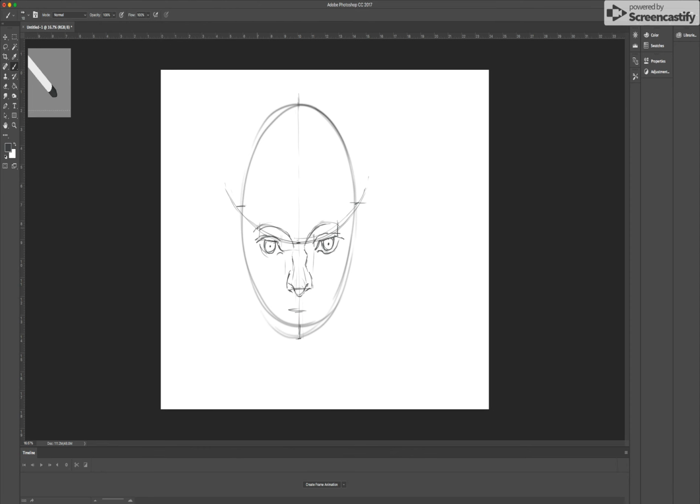And then you will have some eyebrows up here. You can just make some marks in there. So we're this far so far. We want to put a little indentation here. Kind of tells you where your mouth is going to be.